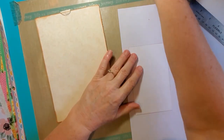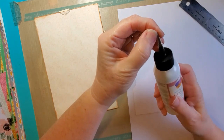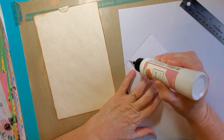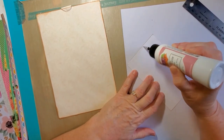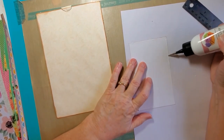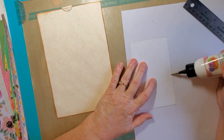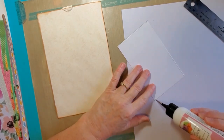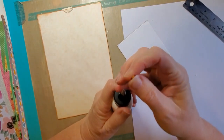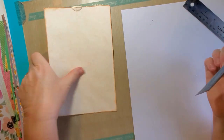All right, now for the edges, when I'm gluing on a pocket, I use the art glitter glue just because it makes a nice thin line. I think I'm going to need to order some more of this soon. You know, I was reading in some of the groups that they don't ship this in the winter. But I live in Florida, so I guess depending on where it's shipping from, I should be okay. I don't know. You might try it and see what happens. I don't need it yet. I still have probably 3/4 of a bottle there.